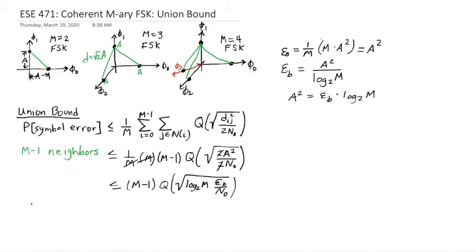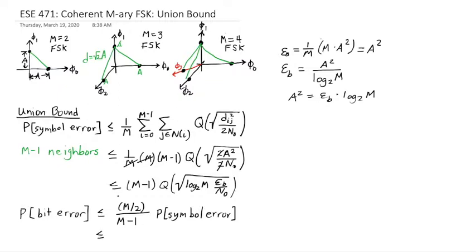So the question is, what is the probability of bit error? It is related to the probability of symbol error by this factor of M divided by 2 divided by M minus 1. And this is the same reason that we talked about in the previous segment on non-coherent M-ary FSK. And this probability of symbol error is the same, I guess. So far I should actually write an equal sign here, but we're going to end up using the less than or equal to sign because we've used the union bound to come up with the probability of symbol error.